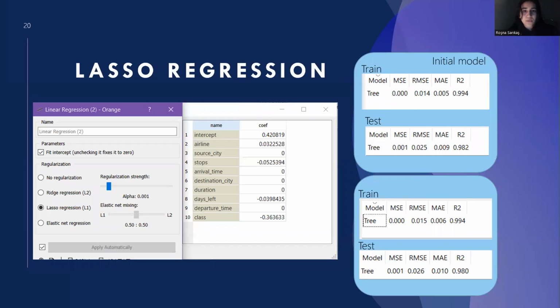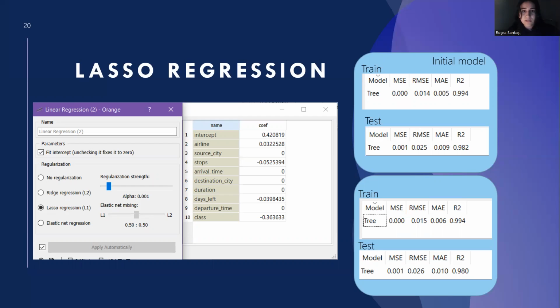We then used one of the feature selection methods, which is lasso regression, to find features that are less important than others. The lasso regression algorithm changes the less significant values to 0 as the alpha number changes. These are departure time, destination city, source city, duration, and arrival time, respectively. We removed the most insignificant feature, which is the departure time, and the results were like this. When comparing with the data with no feature removed yet, in the train section, the error values increased and R-square did not change.